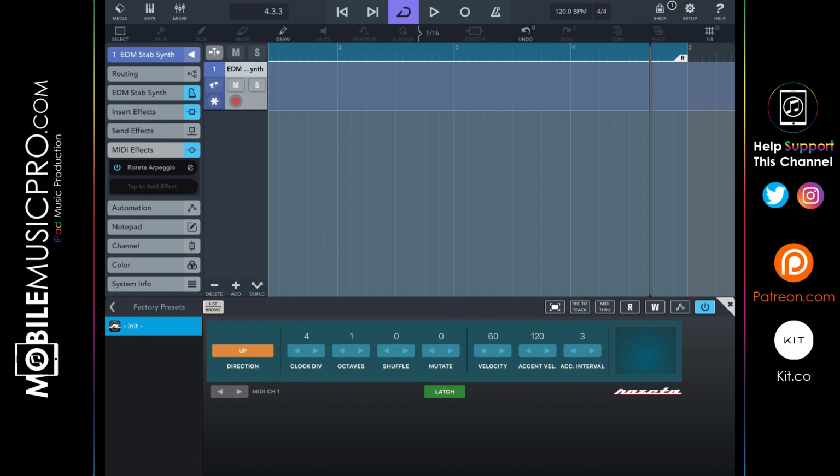Now, we have a bunch of different options here that we can choose from, but already you can see that we have something very usable and very workable right away. Now, let's start adjusting a couple of key things here. First is going to be the actual clock divider. Now, this is going to determine how fast your arpeggio actually goes. So let's try this right now. Let's move this down to 1 and then start playing. And we'll increase that.